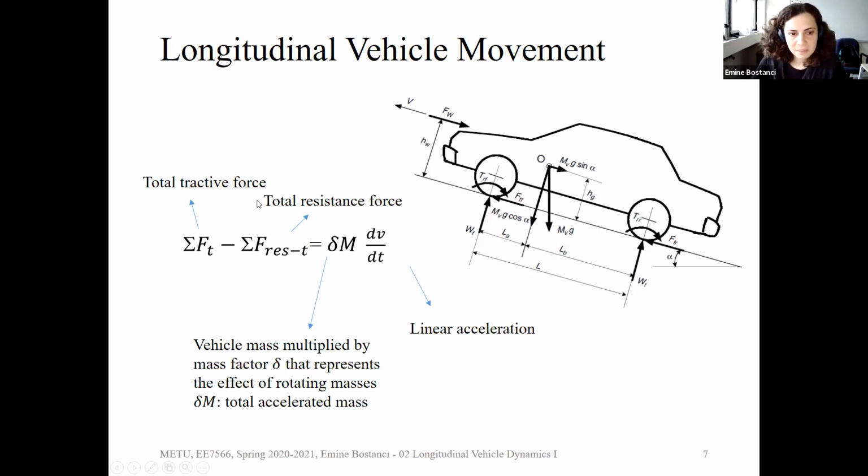And the difference between these forces, the tractive force and all the resistances, is going to give me the acceleration. So if I can create a net positive force acting on my vehicle, my system will accelerate. And if this net force is negative, my system will decelerate. And if this net force is zero, as I'm going to show in the next slide, my vehicle is going to just keep its speed. This is what it says.